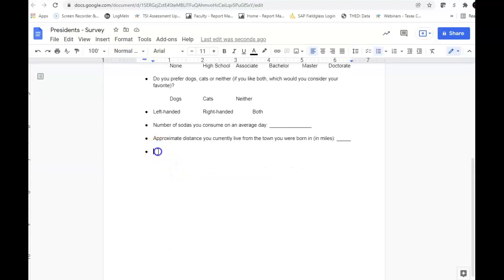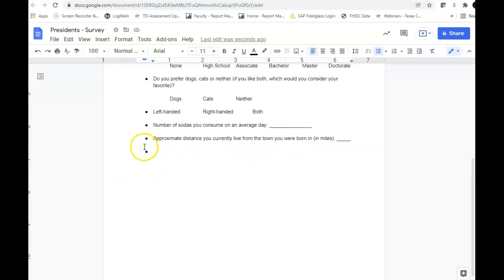Remember to add your 3 questions for your group down here. You will have a qualitative variable, a discrete variable, and a continuous variable. Now, don't put discrete variable, this, continuous variable, this.